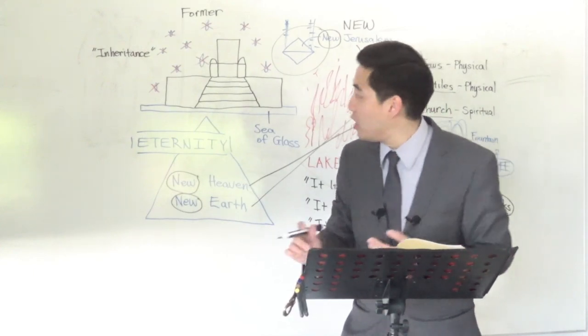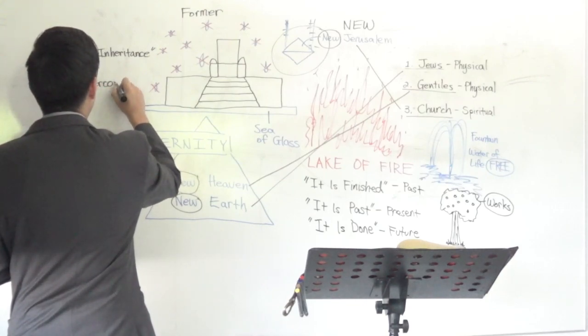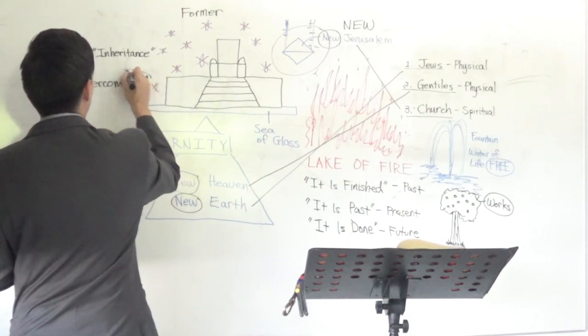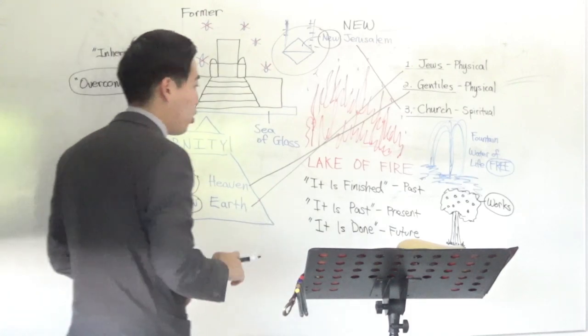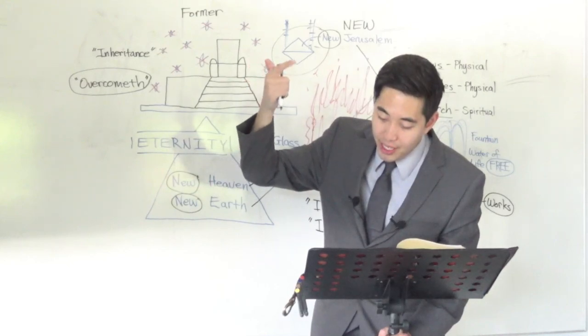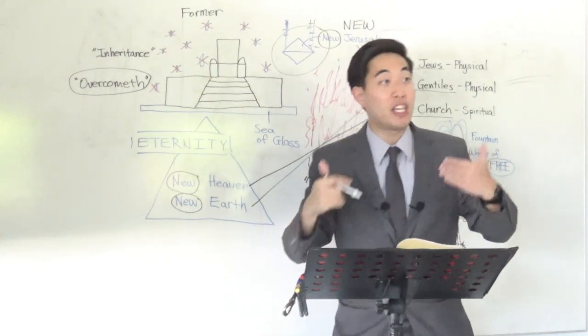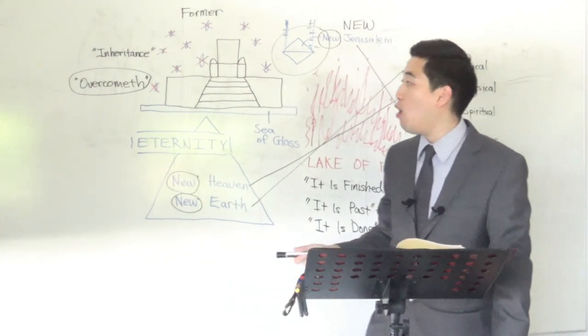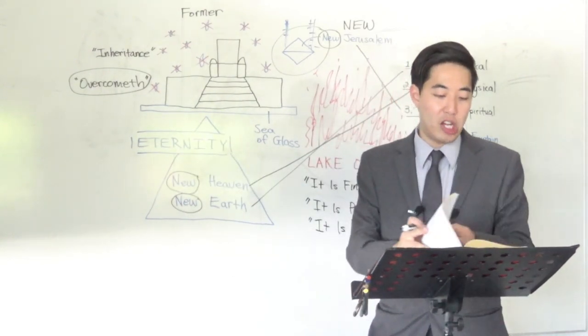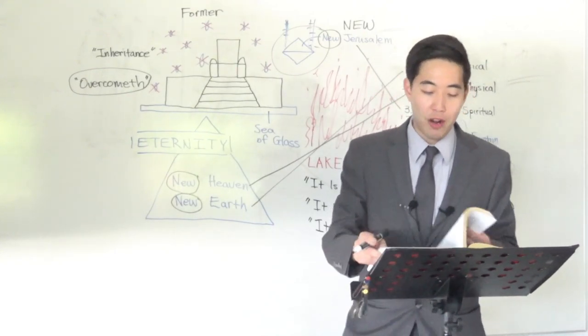And I will be his God. So if you overcome, the condition, notice here, is overcoming. Now I included the Christian here, but let me show you a double application. Remember, in Revelation, you have to believe in double application. I taught you that. So the condition is overcoming. If you overcome, you inherit all things. And what? I will be his God. So then God will become your God, and he shall be my son. You become a child of God. So we see over here that there are two applications. One we see over here concerning the tribulation application. Well, let's first look at the Christian application. Look at 1 John 5.